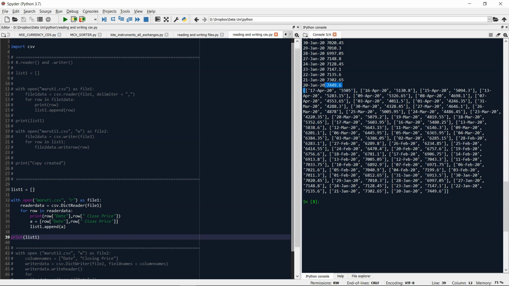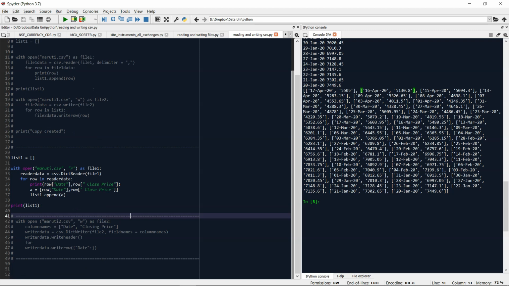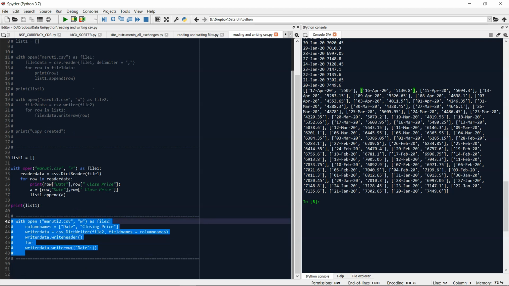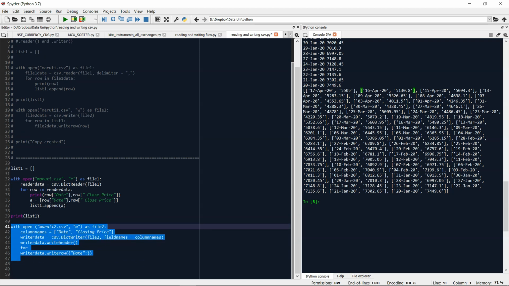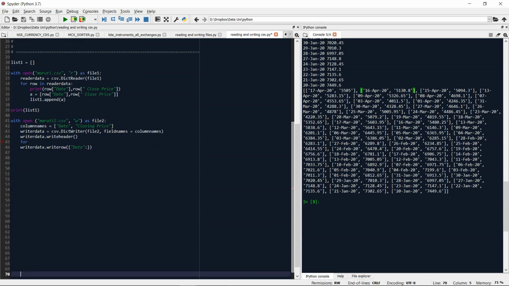The entire list1's first value is this list of two things. So it's a list of lists, where each value is a list having two components. Now I have to go here and access these list components using a for loop.